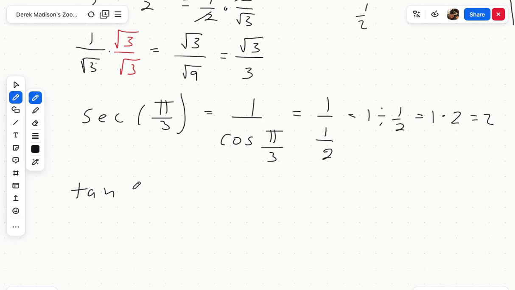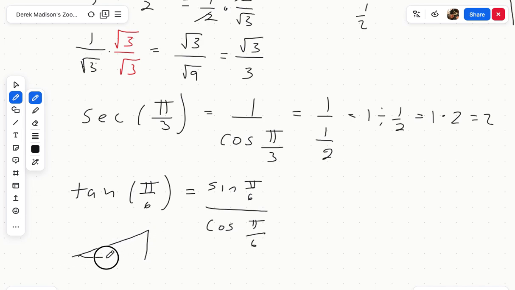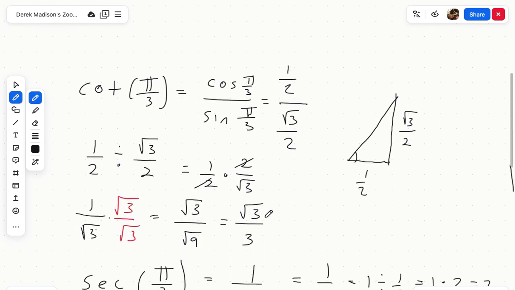And then tangent of pi over 6. So tangent would be sine over cosine. And then for pi over 6, that's our 30 degrees, so that's the shorter triangle. So in this case, the root 3 over 2 is on the long side, on the x, and the short side is on the y. And so 1/2 would be sine, and then root 3 over 2 would be cosine. And then that is the exact same fraction we just did up here, 1/2 over root 3 over 2. So we're going to get the same answer, square root 3 over 3, by all that exact same math.